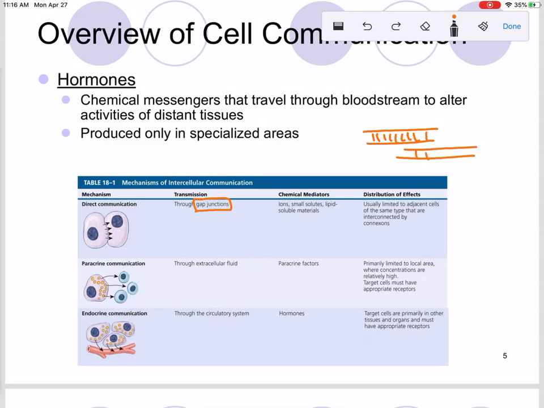So cardiac muscle, bad drawing up ahead, watch out. Cardiac muscle is striated, right? But the unique feature of cardiac muscle is it has those intercalated discs. Every so often there was a thicker band. If you remember from the histology, the cardiac muscle had a little bit more space between the muscle fibers versus skeletal muscle. In skeletal muscle, the fibers were right on top of each other, with no space in between them. But in cardiac muscle, there's a space. And that space, ladies and gentlemen, is a gap. What that allows, in the cardiac muscle, is for ions to travel through that gap to communicate from one region of the muscle to another.